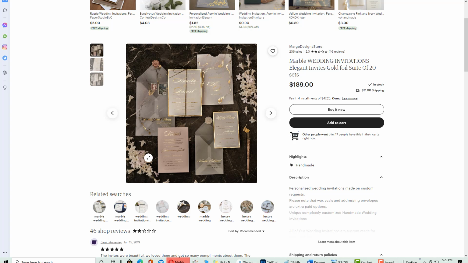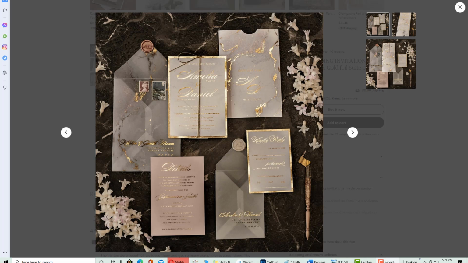And this is something that's already being sold on Etsy. So, depending on the complexity and the skill set that you have would determine how long it would take to create this wedding invitation. For me, this will probably only take 5 minutes to recreate because it is such a simple design. Now, someone else with a lower Photoshop skill set than me, it would probably take them a lot longer.